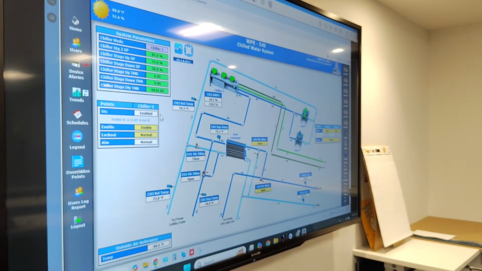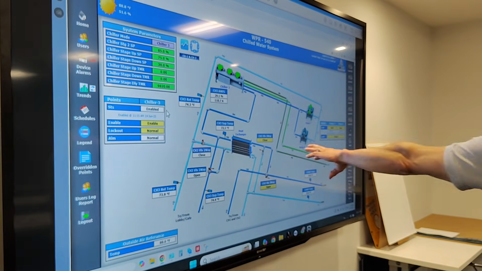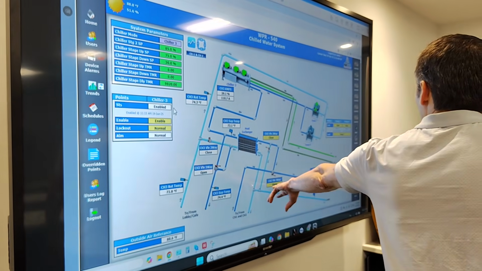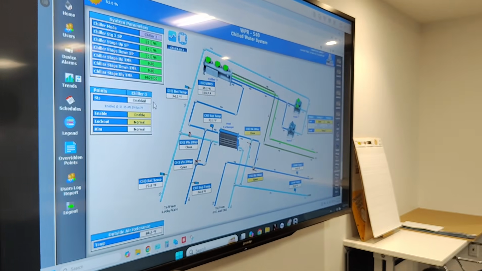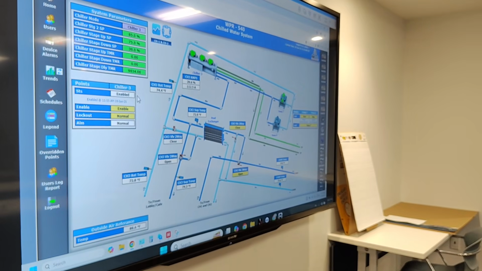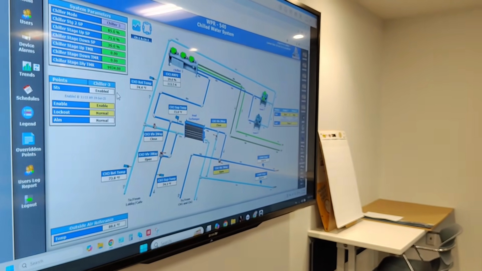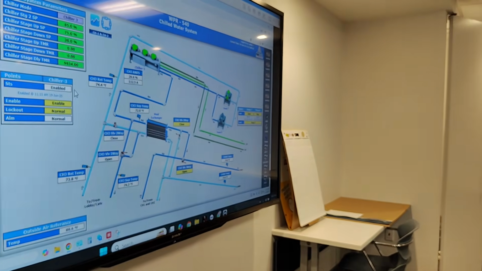And so can these be overridden at some point? They can be, but you shouldn't, because then you're telling the program not to be in control. Right. Now, if the program is doing the wrong thing, you have no choice. You're going to have to override.